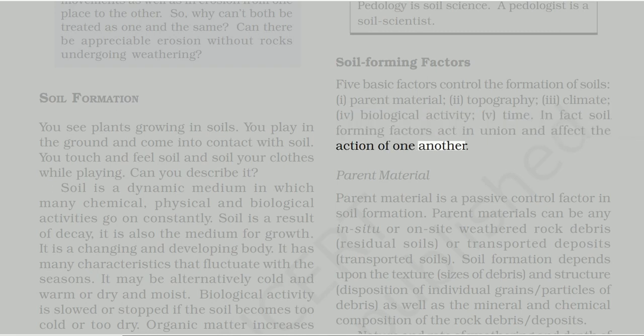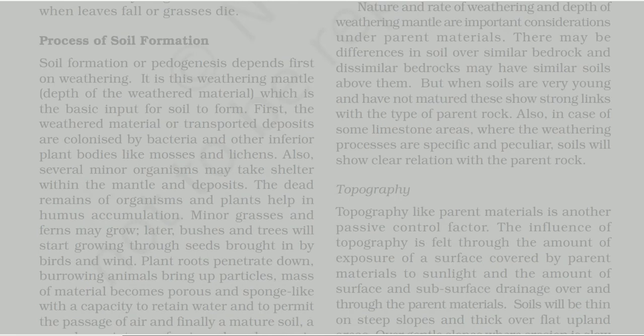Parent material. Parent material is a passive control factor in soil formation. Parent materials can be any in situ or on-site weathered rock debris, residual soils, or transported deposits, transported soils. Soil formation depends upon the texture, sizes of debris, and structure, disposition of individual grains particles of debris, as well as the mineral and chemical composition of the rock debris deposits. Nature and rate of weathering and depth of weathering mantle are important considerations under parent materials.